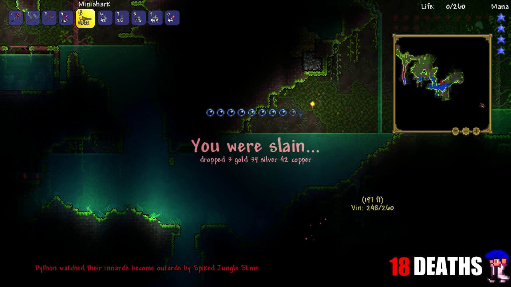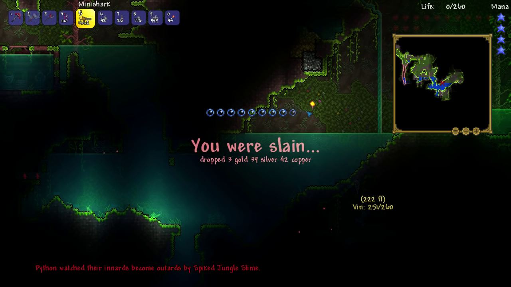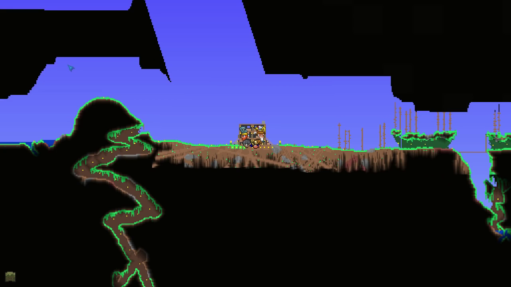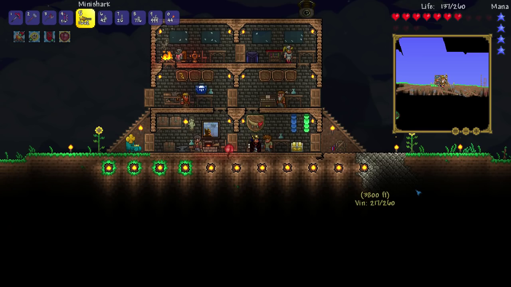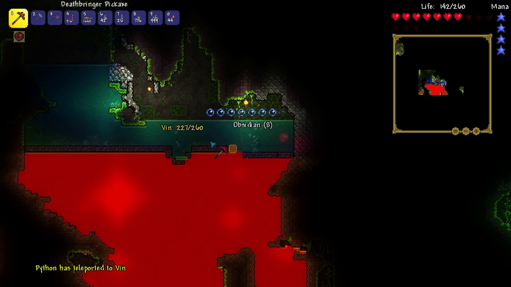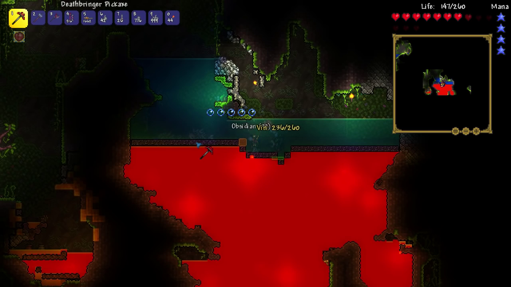Luckily, I've got some TP potions. All right. Prepare to swim. And map. And... Oh, you're over there. How we doing? Sweet. Let's get some obsidian. Oh, I forgot we could mine it. This is actually a pretty good area to collect it, too. Yeah, I know. This place has got loads.